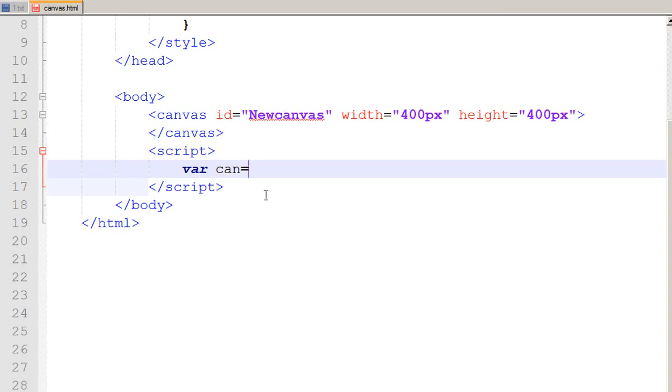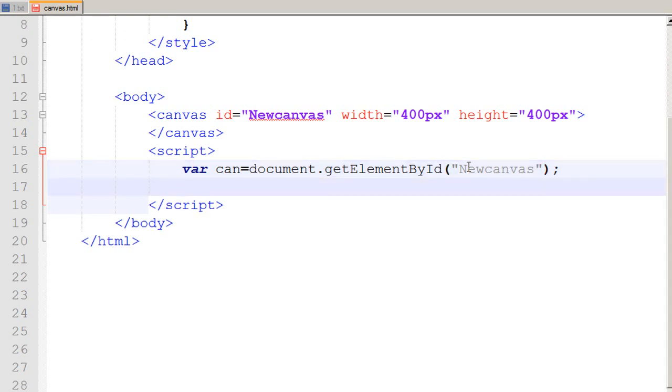So I say document, which is the HTML document, dot, and then I use a function getElementById. And which element do I need to assign to this variable? That is an element with an id of canvas. So I say new canvas.